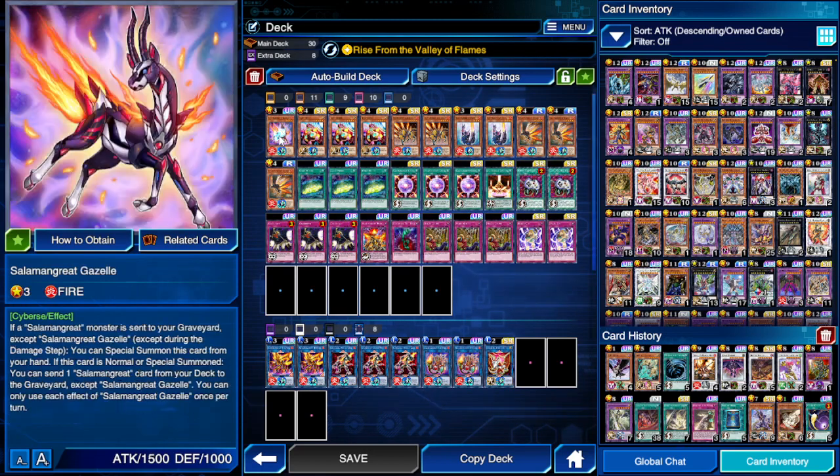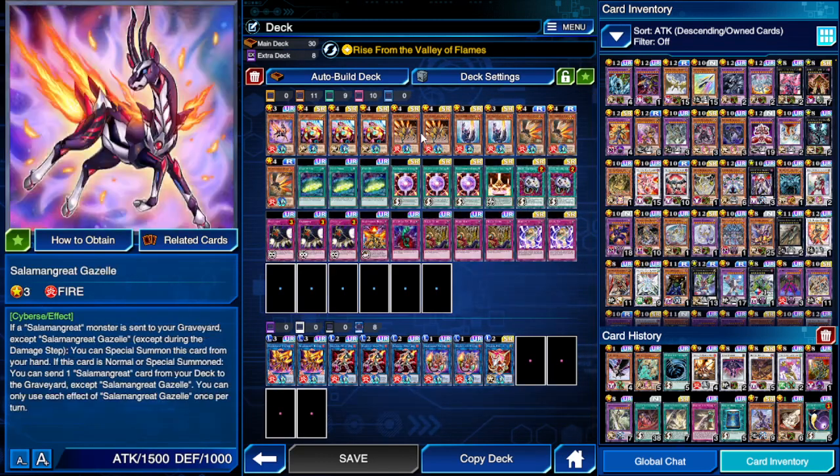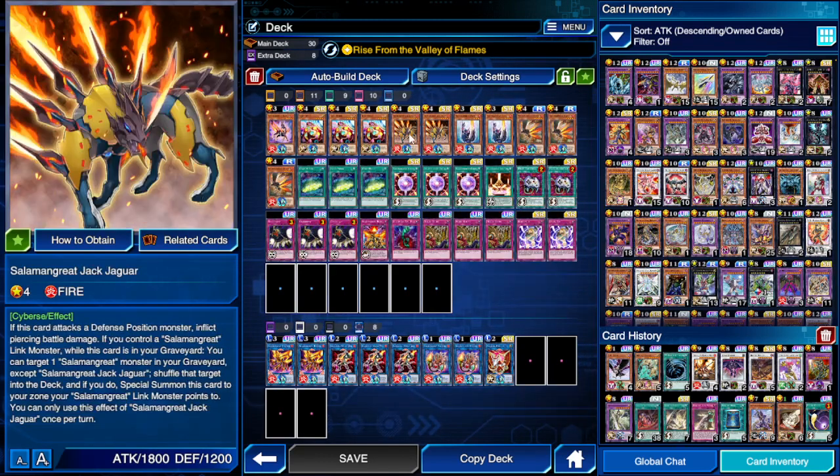And that goes back to what I'm saying about Gazelle. You want Jack Jaguar in the graveyard. That is generally the way you want to go. So when you summon Gazelle, you get this in the grave. And when this is in the grave, and you have additional links on the field, you can extend and gain advantage off of it.